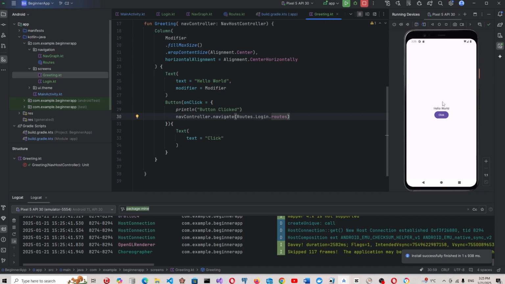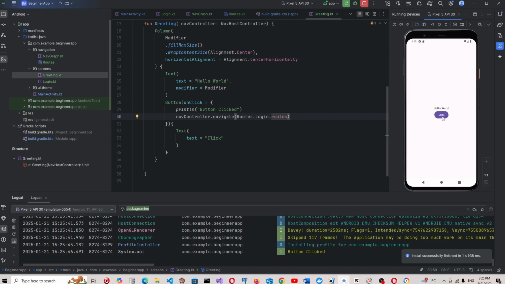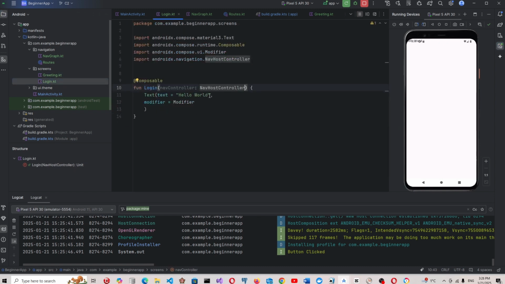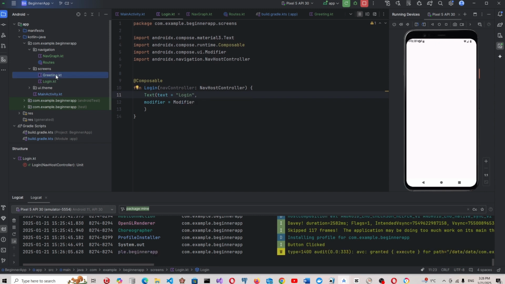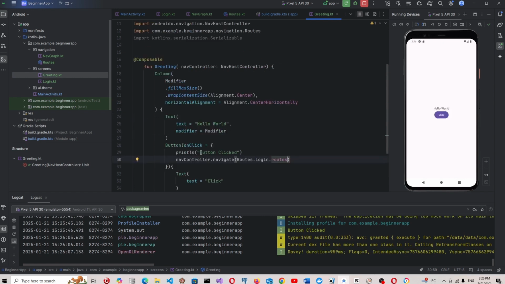Okay, so we have hello world, click, and you can see it redirects to the login page. But let's see the login page. This should be login, and it should be in the column.